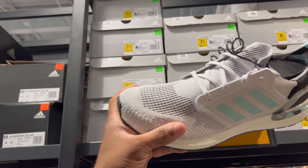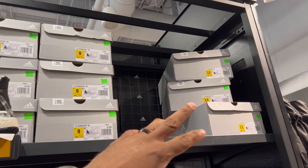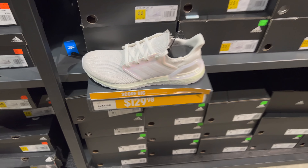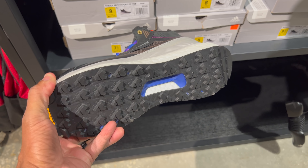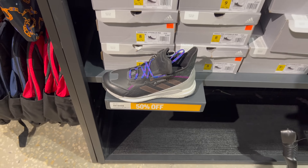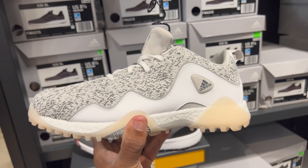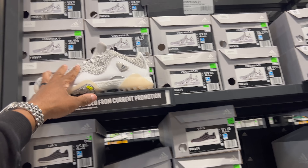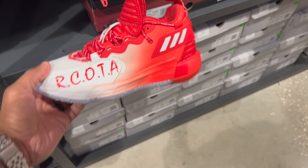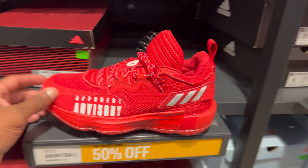Ultra Boost 20 with all huge sizes — seven and a half, eights, and some 12s over there. Got the pearlized joints for $129. What are these — Free Hyper Blue Mids, 50% off of $140? Nothing popping for basketball shoes. These look dope though — what are these, cleats? I don't know what they're used for but they look dope. Got Boost. Dame Sevens for around $65 — 50% off there.